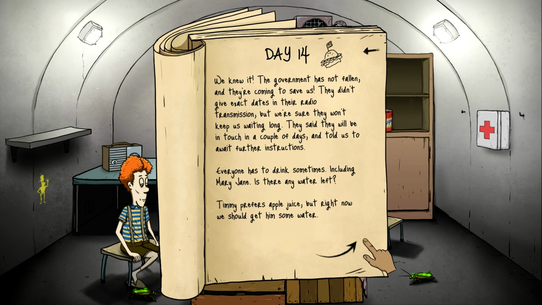So, what have we actually got? We knew it, the government has not fallen, they're coming to save us. They didn't give exact dates in the radio transmission. We're sure they won't keep us waiting long. They said they'll be in touch in a couple of days and told us to await further instructions.